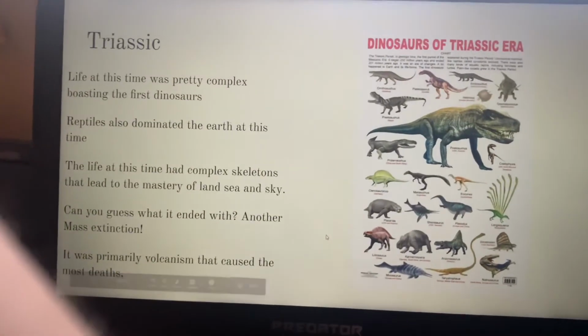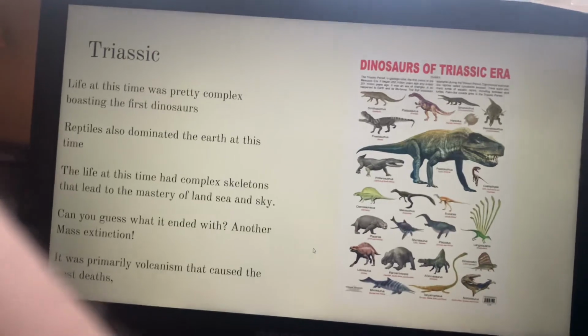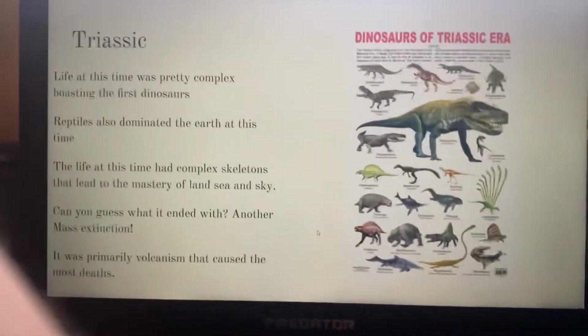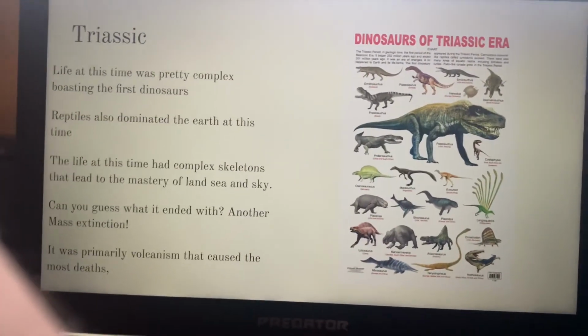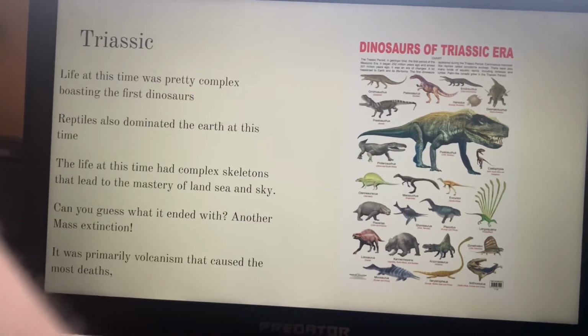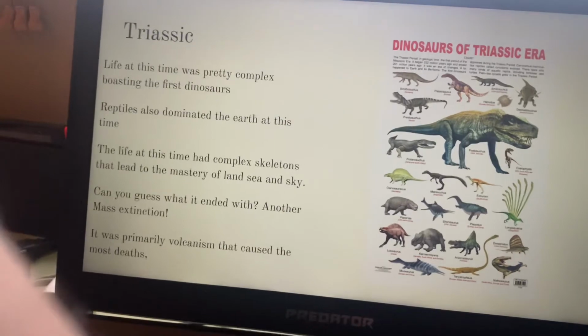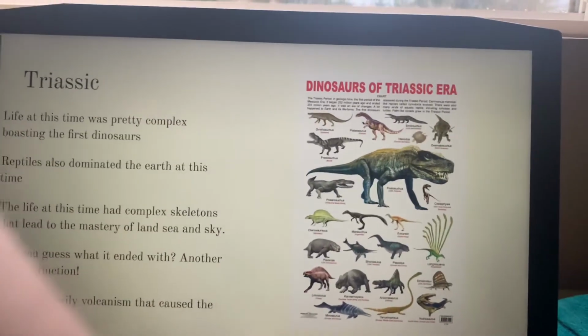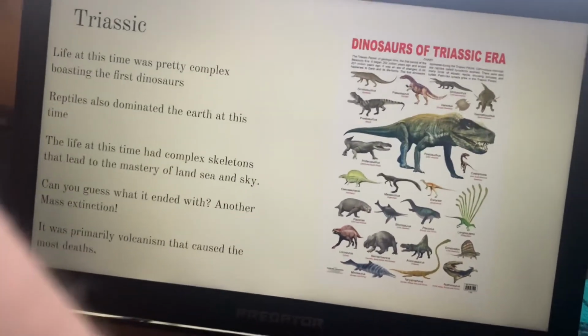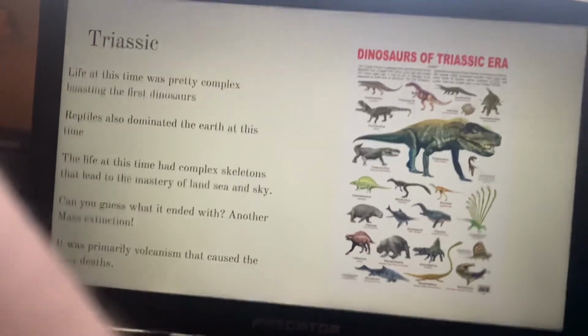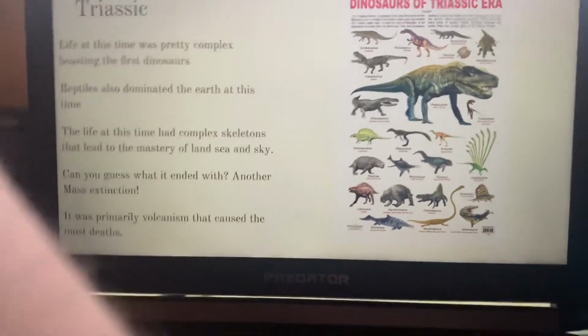And at this time, also, life was getting complex enough where basically every part of the Earth was covered. Before, insects were limited to the sky, only the ones with wings could really fly around. But now you start to see reptiles that sort of resemble small pterodactyls able to reach the skies, which was crazy because it's never been seen before.